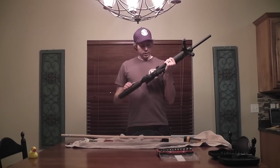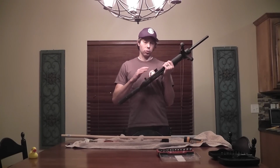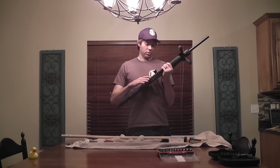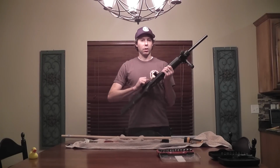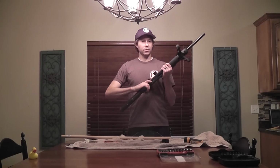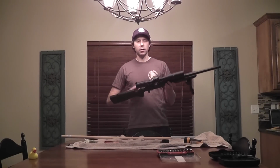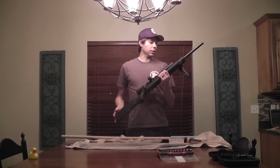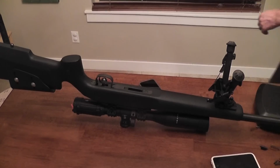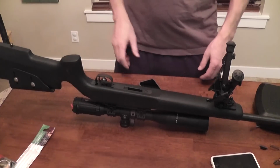Yo-Dave kit. This actually already has the Yo-Dave kit in it, but I'm not sure which one to use, the spring or the sear. I want to lighten it up a little bit. I would say that right now it's probably more like 4 pounds, maybe 3 pounds. I think we could lighten it up, and it'd be nice to get it down to 2 pounds or 1.5 pounds, something like that. So, right. Tune this trigger a little bit on the CZ455, kind of wrap up the project.